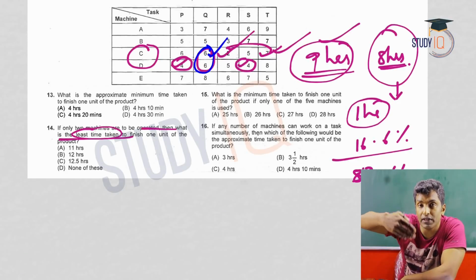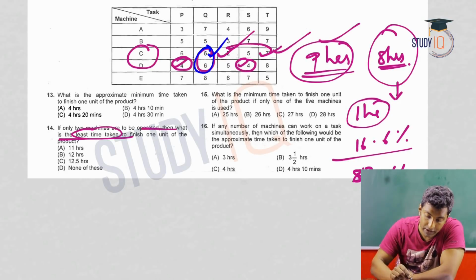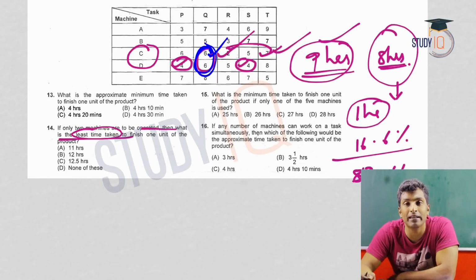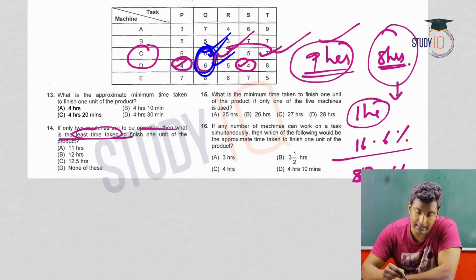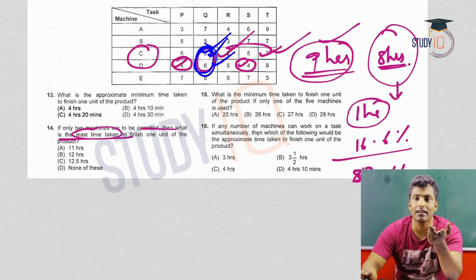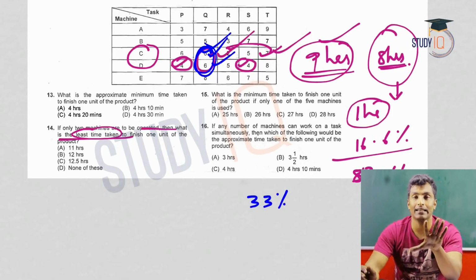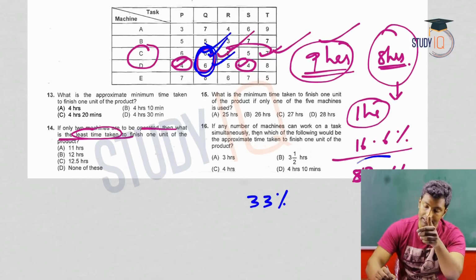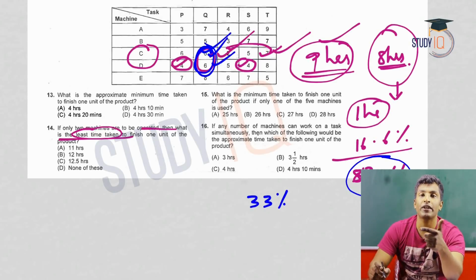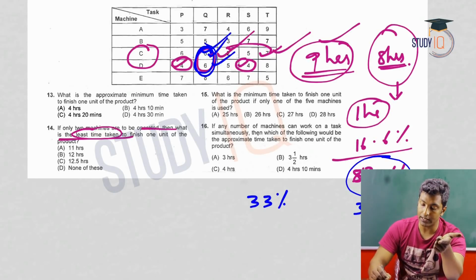Okay, so if both of them are working together, this work can be completed in 3 hours, because 6 and 6 each, both of them working together in 3 hours. That means in 1 hour they together will do 33.3, okay, let's take it as 33. So out of this 83, in the next 1 hour they will finish how much? 33. So 33.33 is over.